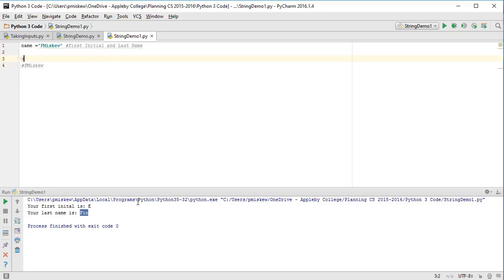If we remind ourselves of our indices, P Miskew has indexes 0, 1, 2, 3, 4, 5, 6, because P Miskew has a length of 7. Remember, indices always go from 0 to the length of the word minus 1. So if I wanted to access that first initial to process it in some manner, I can do that using a built-in notation, by including square brackets at the end of the string and indicating the index.